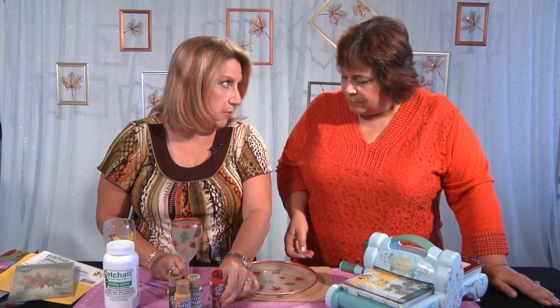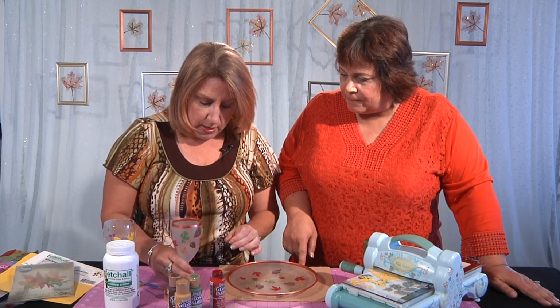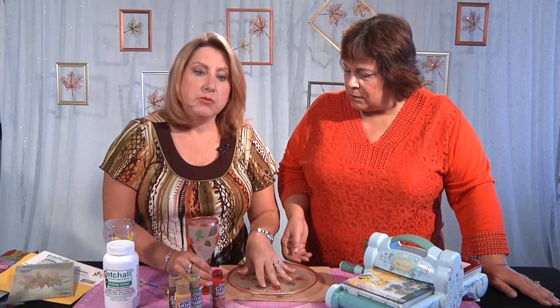The instructions are on the bottle on how you heat set that in your oven, so it is permanent and washable, etc. And then once our glassware was complete, I wanted to make a place setting, and I'll show you that next.